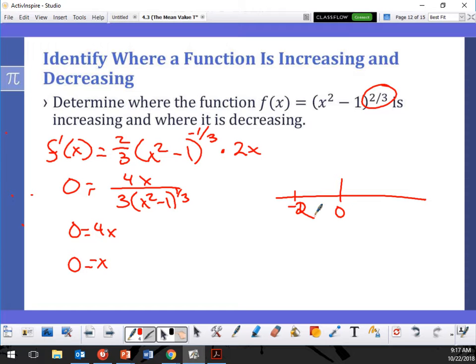All right, let's try that -2 then. So negative 2 squared is 4. 4 minus 1 is 3, right? Okay. Cube root of 3. So times 3, right? That's all positive, right? All the denominator would be positive, wouldn't it? Okay. So by plugging negative 2 in the top, what do I get? It'd be negative, right? So it's a negative over a positive, so that means I have a negative. So this should be a negative here, right?